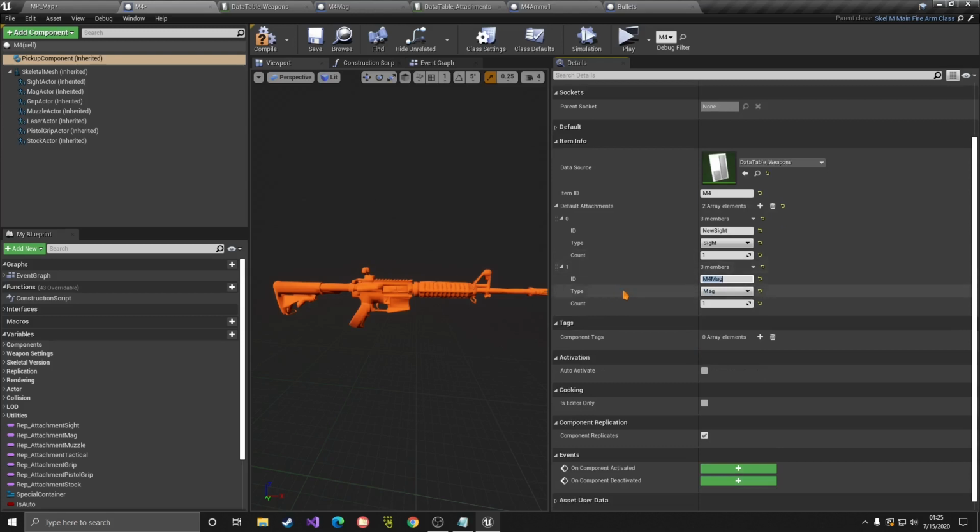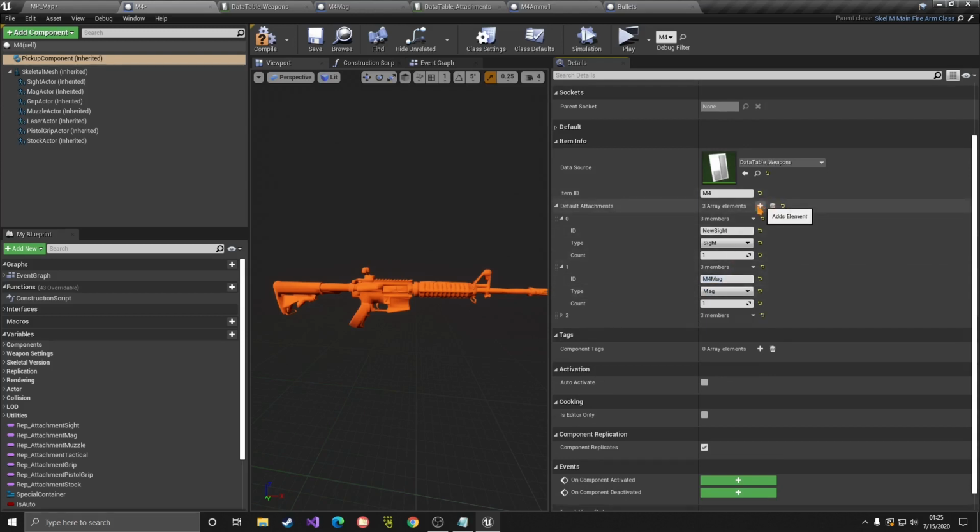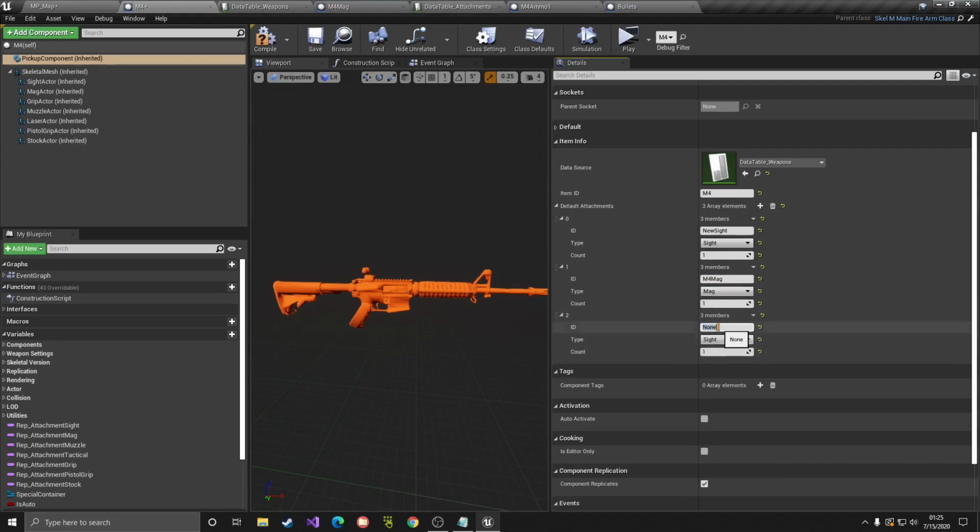And then if you want to add ammo to this mag, make sure the mag is the first thing added, then the ammo. So now that we added the mag, we can add ammo if you want. Now, of course, this is optional. If you don't want the mag, if you want the mag to be empty, don't do this. Don't add this ammo here. So M4 ammo and ammunition.